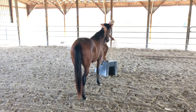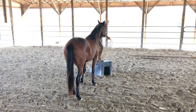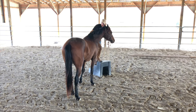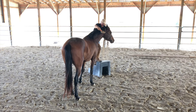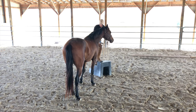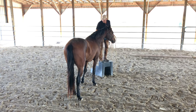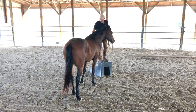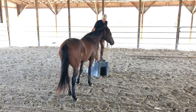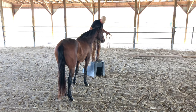So he's having to perceive me and sort of see me with both sides, both eyes. That can be hard. He's got to get really good at something going from the left side to the right side or vice versa. Even underneath, something could cross from the left eye to the right eye. A lot of people don't think about that, and then they get up and mount their horse and their horse scoots forward. So it's really important that we can go from one side to the other. That's looking pretty nice.